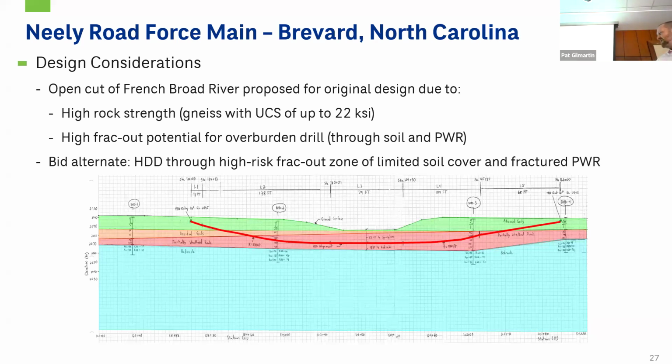So originally, because the rock was over 22 KSI strength, and we were looking at more local contractors doing the work because of the smaller size of the project, we did put in 2 bid options. One was to open cut the French Broad, and then the other one, to protect the owner, was a guaranteed HDD drill. And so when we do end up having issues with concerns about the potential for construction and change orders if this doesn't work, occasionally we'll go to, in certain towns like Cary as well as Durham, a lot of times for Trenchless, will require guaranteed drills where the contractor may put in a higher price, but they are required to finish the hole no matter how many attempts.